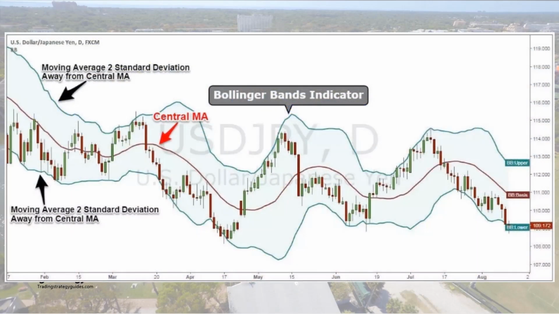The Bollinger Bands makes a very nice swing trading indicator for 4 hours, daily, or even weekly charts. It consists of 3 moving averages. The central moving average, which is typically just a 20-period simple moving average, and then on each side of the simple moving average are 2 other moving averages at a distance of 2 standard deviations away from the central moving average. Because the outer bands are calculated using a standard deviation of the candle length, when the market shrinks and volatility drops, the outer bands squeeze together, and as the market expands, the outer bands expand.